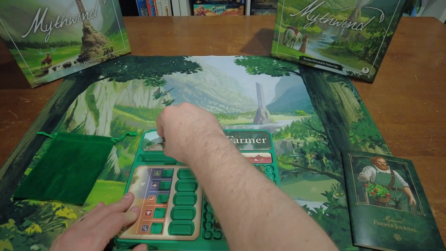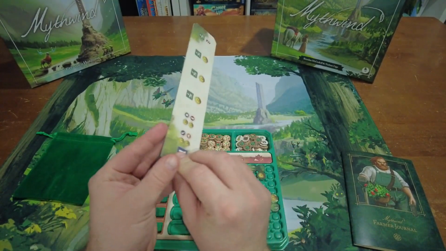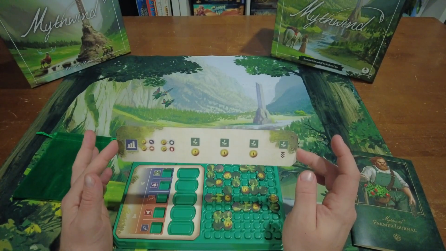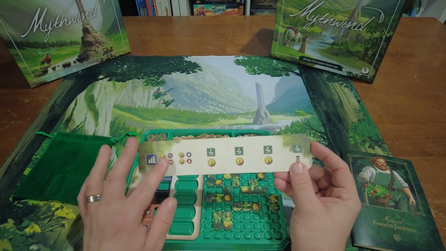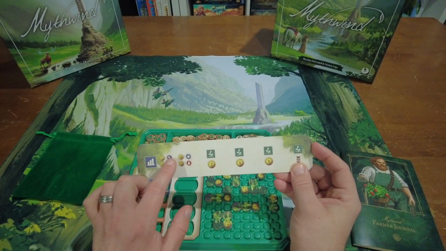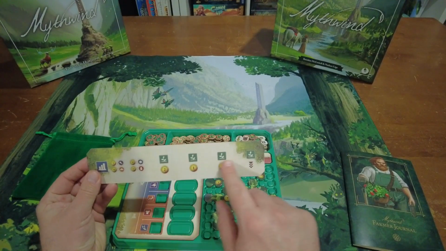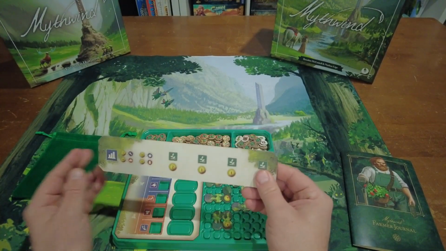We're going to start here with your farmer header. This is how it will display when you're not using it, and you'll flip it over and display it this way for when you're playing the game. This is the cost to up the various tracks on the main game board for your food, your culture, your production, all that good stuff. This is your crop market, where you're going to be placing tiles that you draw from your bag.